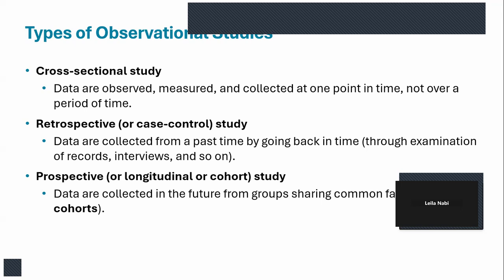And since we can't do it on our own, we need to use the records or interviews from the past studies. And the prospective or longitudinal study is when we need to collect the data in the future. We start the study now, we observe and collect some data, but we also need to do that in the future as well.